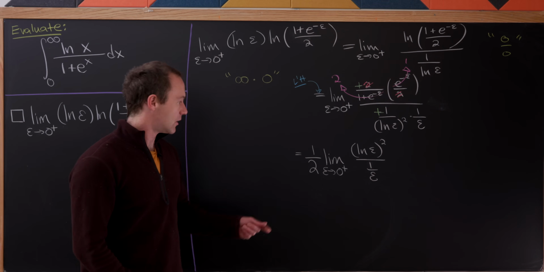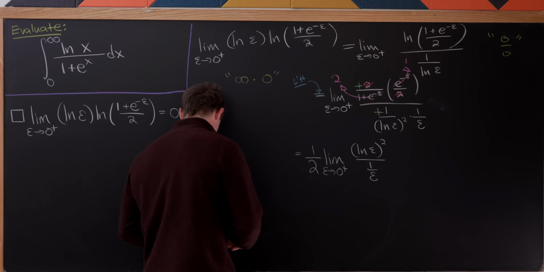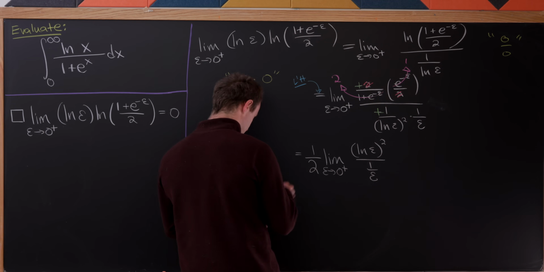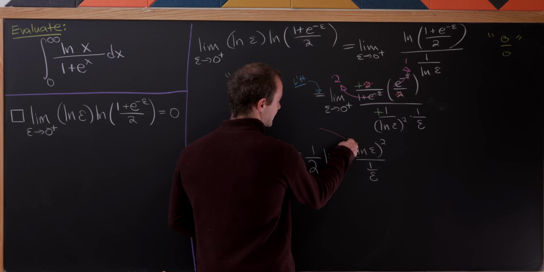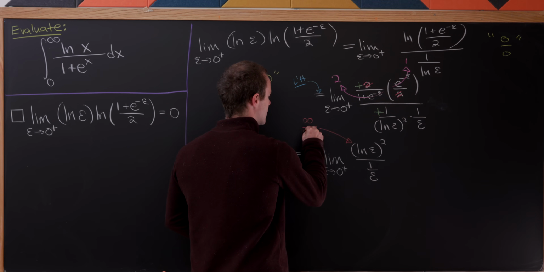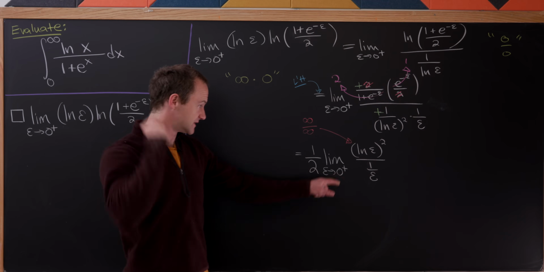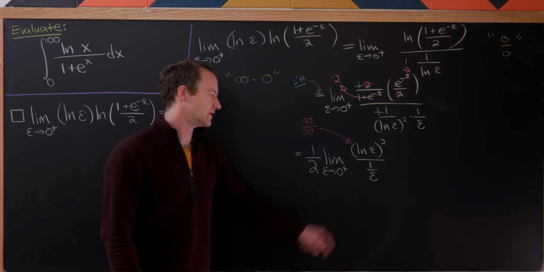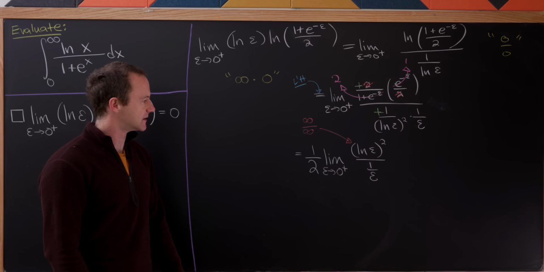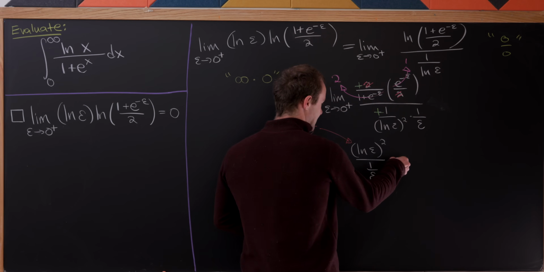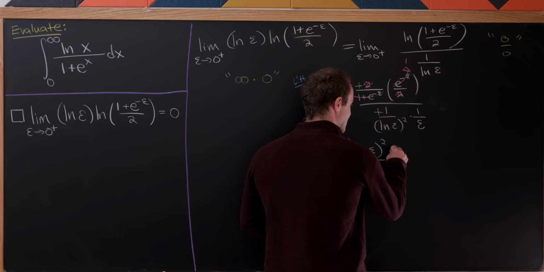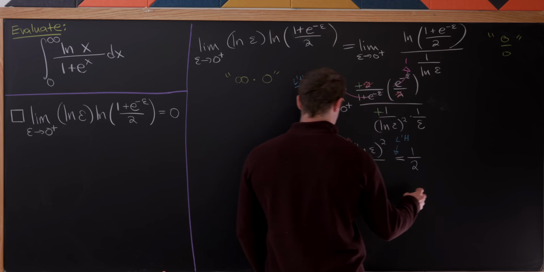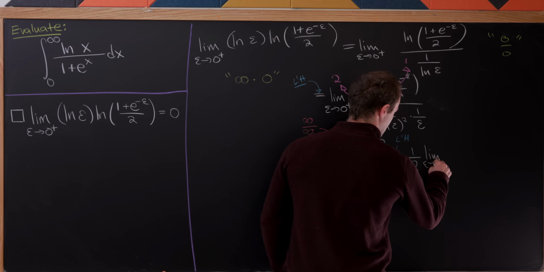And then maybe the best way to write this is as the natural log of epsilon squared over 1 over epsilon. And now let's notice we have an indeterminate form again. And what type is the indeterminate form here? Well, it's type infinity over infinity. Because as epsilon goes to 0 from above, the natural log squared will go to positive infinity, whereas the denominator will also go to positive infinity. So now perhaps we'd like to use L'Hopital's rule again, and that's exactly what we'll do. So again, being careful with the chain rule and the definition of those derivatives, what will we have?